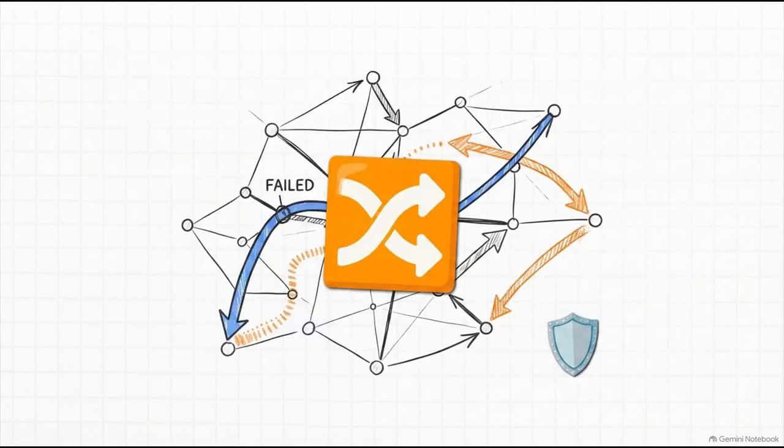The absolute genius of this original design is its resilience. It relies on something called stateless packet forwarding, meaning there is no fixed, pre-planned track for your data. The network layer itself is kept intentionally simple. Every single router your packet hits just makes an independent split-second decision on where to send it next, purely based on that destination IP address. Because of this, if a router or a whole network element suddenly goes down, your packet just dynamically finds a new path. They pushed all the complexity to the edges of the network, which keeps the core incredibly resilient.